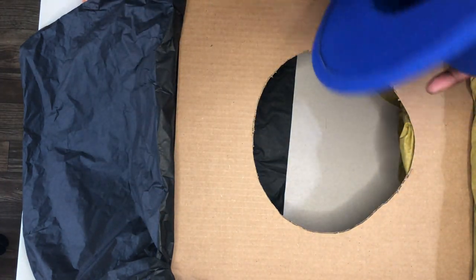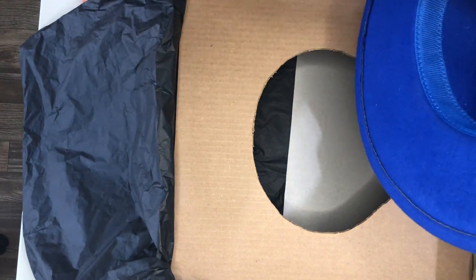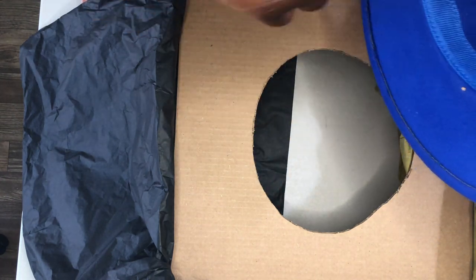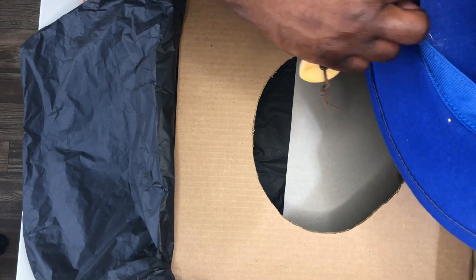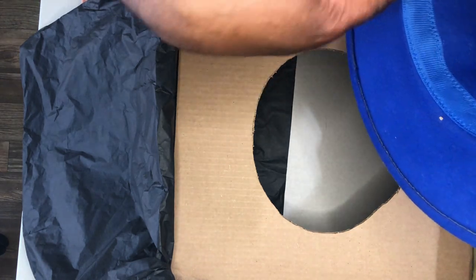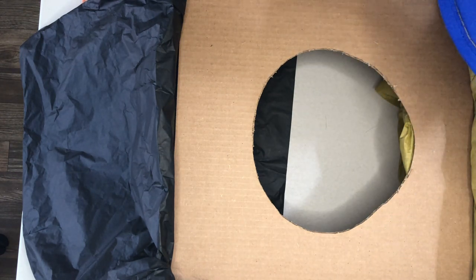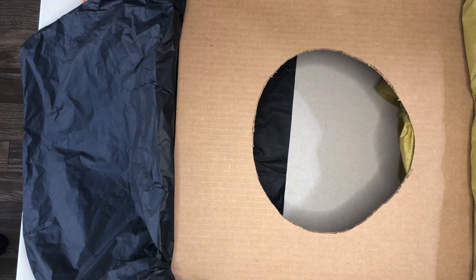Let's see if we can get this out of here. No issues, looks like. What I'm trying to do is make sure I don't brush it down here in this little pocketed area. But you most definitely brush it out, because black folk, you know how we do. Once we get loose and we get in a certain area, we hit it with that breath.